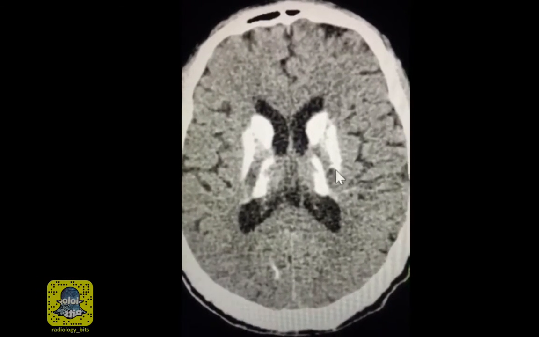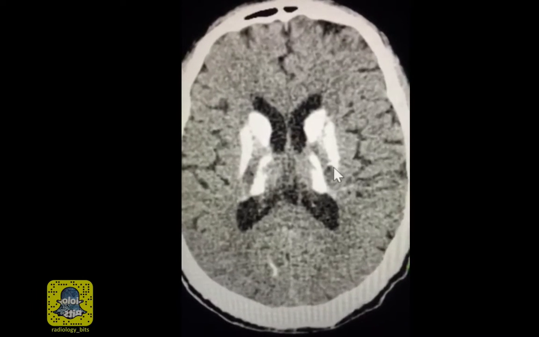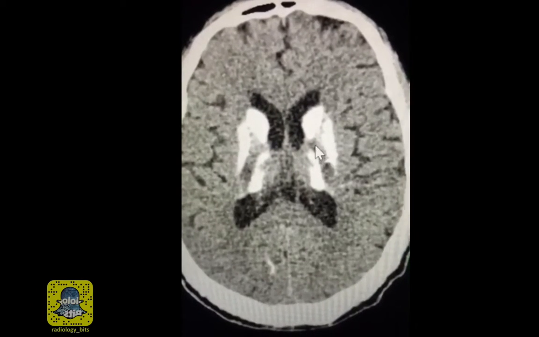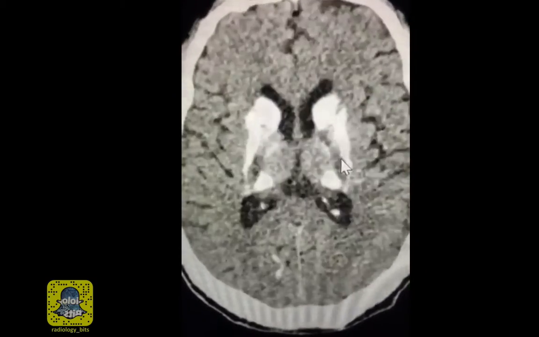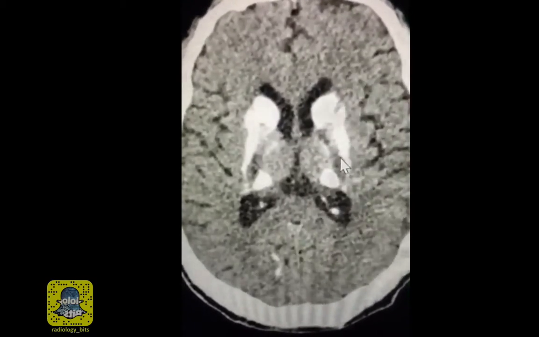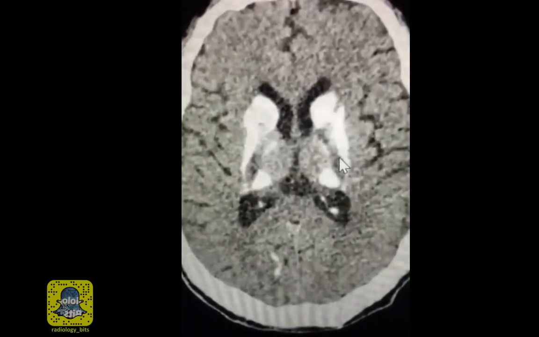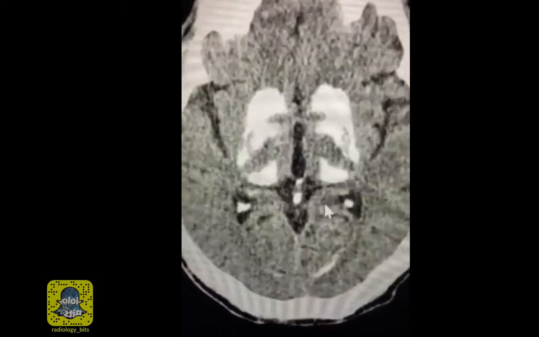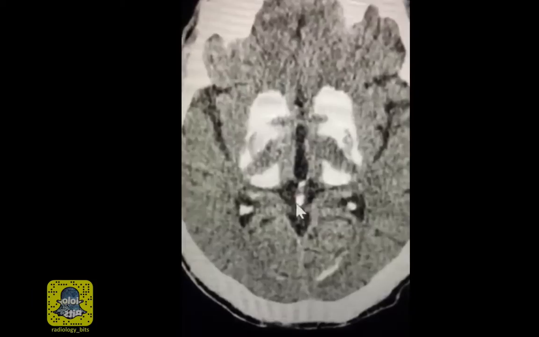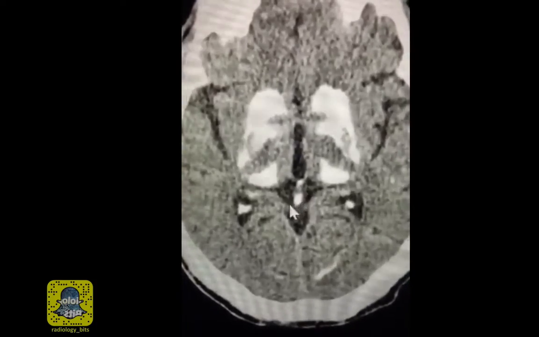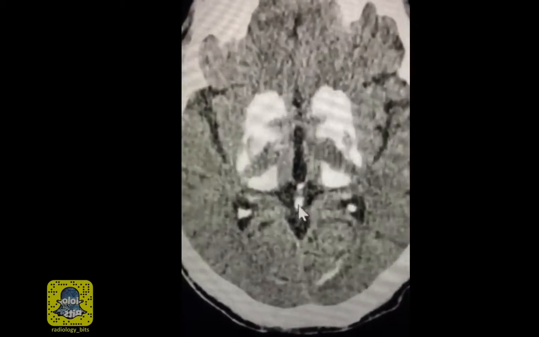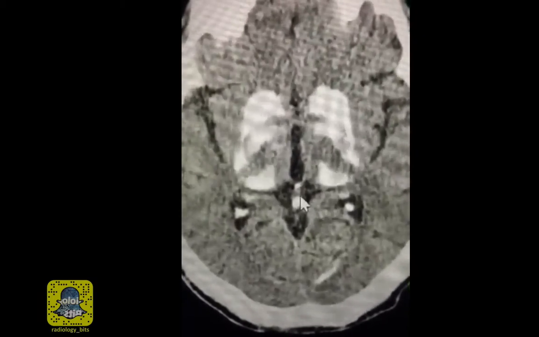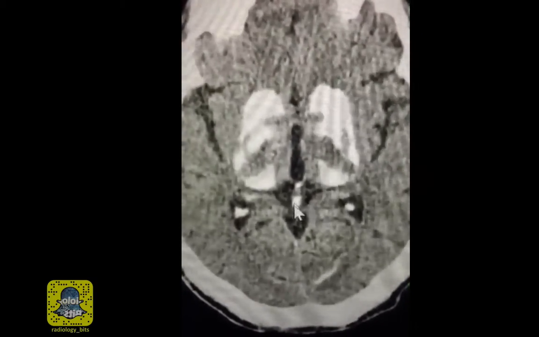Normal calcifications that are related to aging are commonly seen in the basal ganglia, in particular the inner aspect of the basal ganglia, which is known as the globus pallidus. However, when you see that, these are usually heterogeneous, punctate, and faint. Another location for calcification would be this area here. So this is the region of the pineal gland and what surrounds it. It's also very common, especially with aging, to see calcification that is small within the pineal gland.